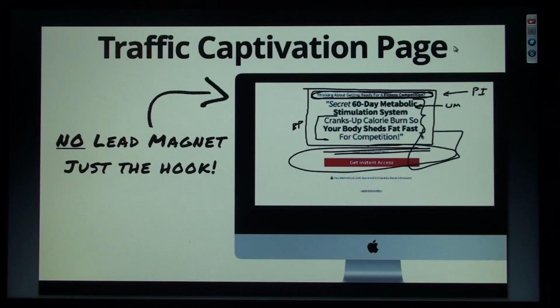The reality is, just as an FYI, the lead magnet, the way it is taught today by a lot of marketers, is really a distortion of the two-step marketing model that was used by guys like Jay Abraham, Dan Kennedy, Gary Halbert, and the biggest direct response companies like Agora. When I first started marketing, we used toll-free recorded messages where people would call in, leave their contact information, and then we would mail them a physical package.